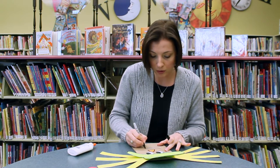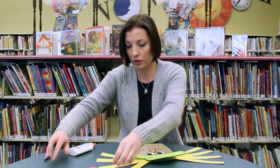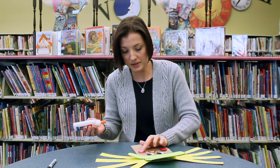Let's go ahead and draw his mouth on. We're going to make just like a little U shape and then put some little dashes on it. And then at the top we're going to glue on some little red cheeks — two little drops of glue. It's a very happy scarecrow.